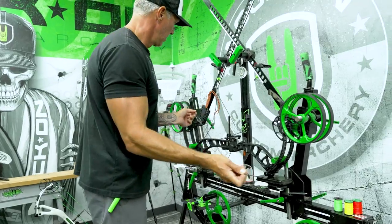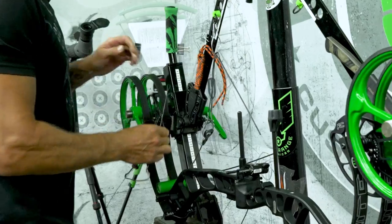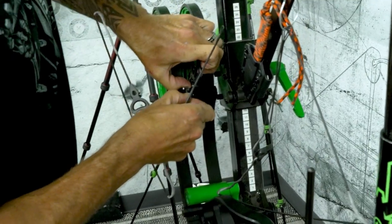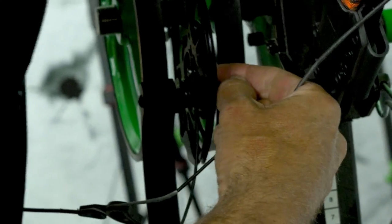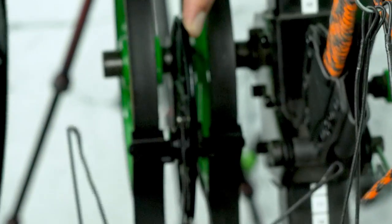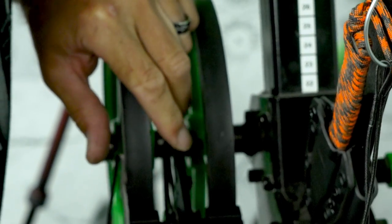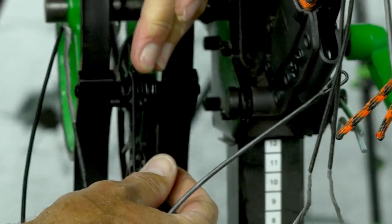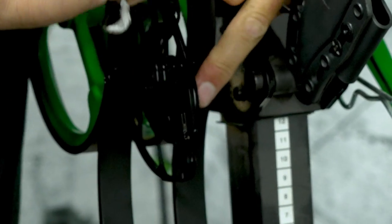Okay. Now, on these PSEs, their cables actually go all the way around their cams, full revolution. So I'm going to hook these up to both of these posts right there. They're hooked on. Then what I'm going to do is roll this cam around counterclockwise and let it wind up.